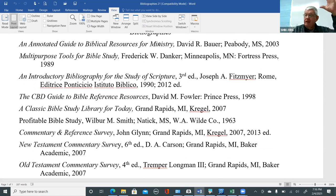And so you'll have a section about the Bible encyclopedias, about the Bible atlases, about the Bible commentaries on every book, about whole books, about Old Testament, New Testament, and they'll give you a list of four or five or six books that fit this category. And in this one, they have a paragraph that describes the basic nature. Was this written for pastors or for Sunday school teachers, or was this written for PhD students in seminaries and that kind of stuff? So you have some idea about what the nature of this book is.